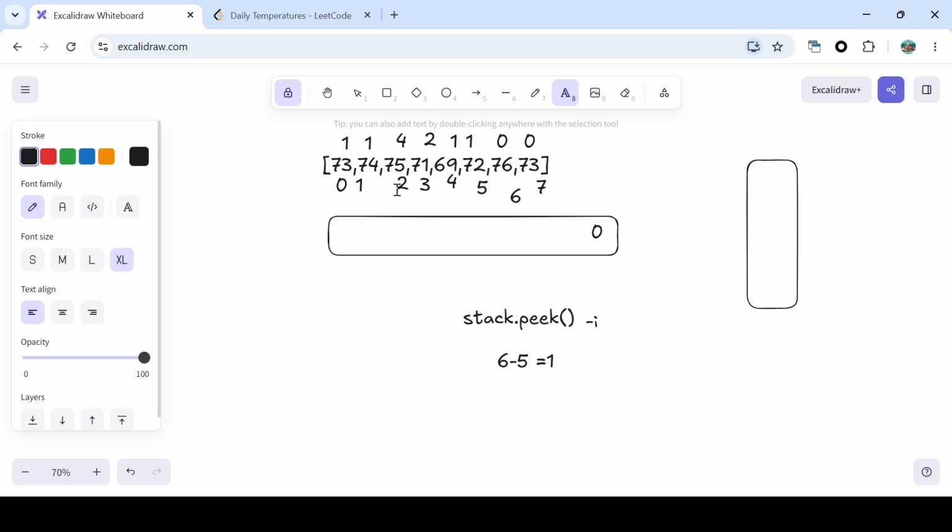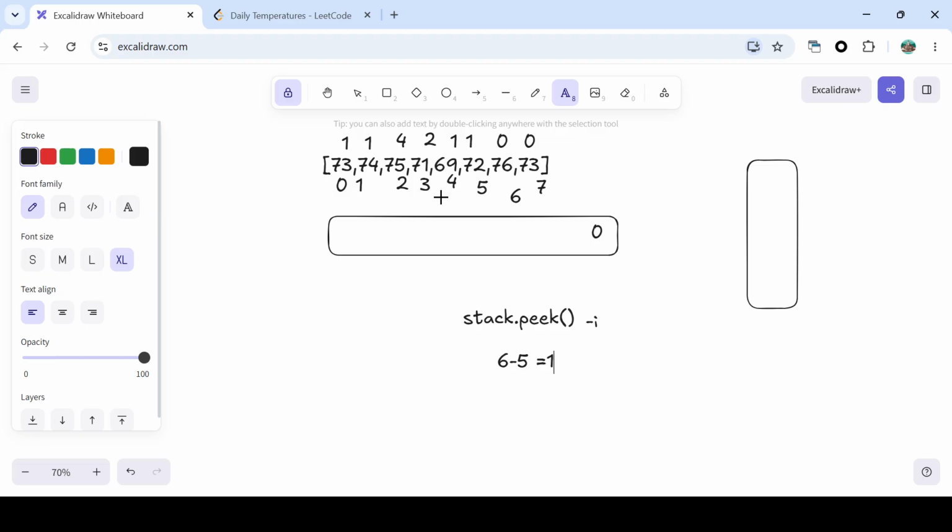And for 75, at the second index, the value at the sixth index is greater than 75. So we'll get the result 6 minus 2 equal to 4 here. And for 74, 75 is greater, so here it will result in 1. And for 73, 74 is greater, so 1 minus 0, it will be 1.